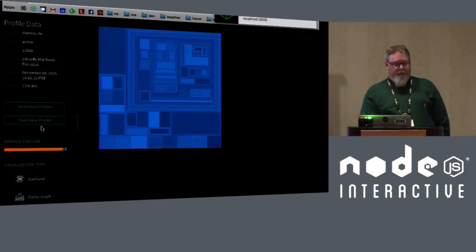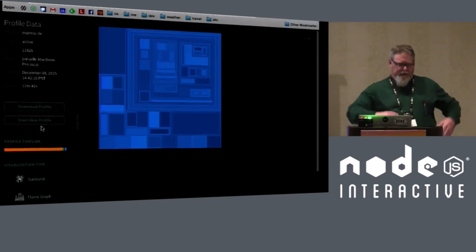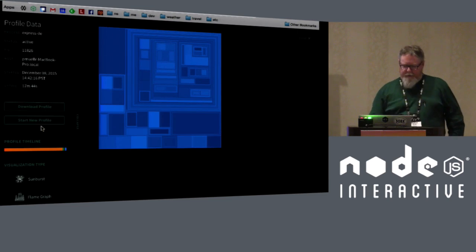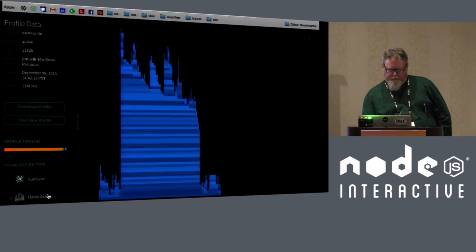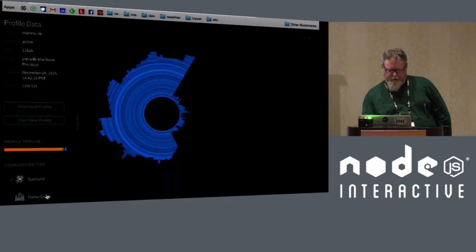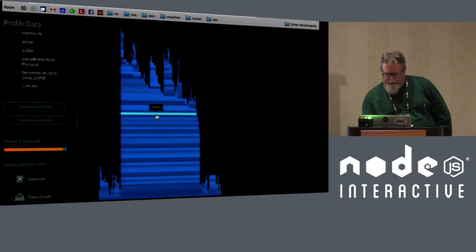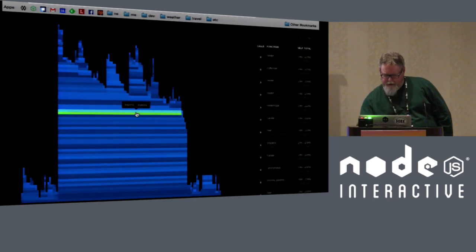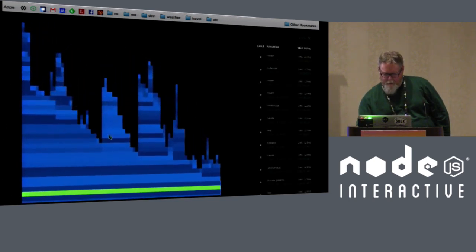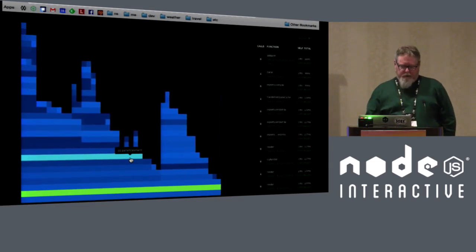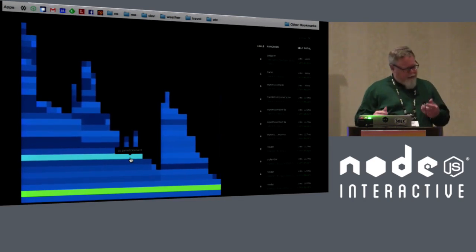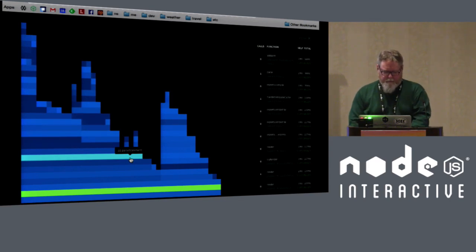So this is a tree map. This is yet another view. This is sort of like a view looking down on a city map where the area is actually the important thing. But the flame graph and sunburst are both here as well. And if I click on something, then I can get more information, and you can zoom in and stuff like that. So these tools are pretty easy to use once you get set up and familiar with how to use them and how to read them.